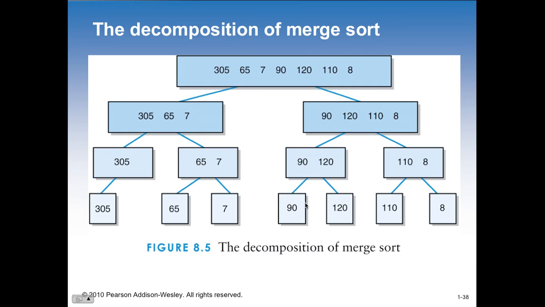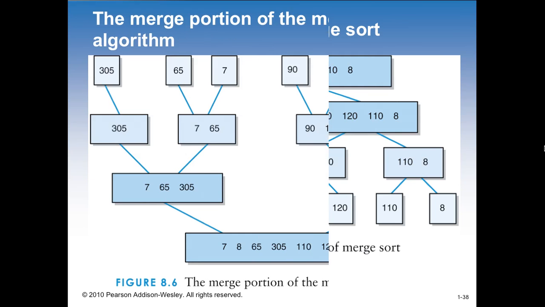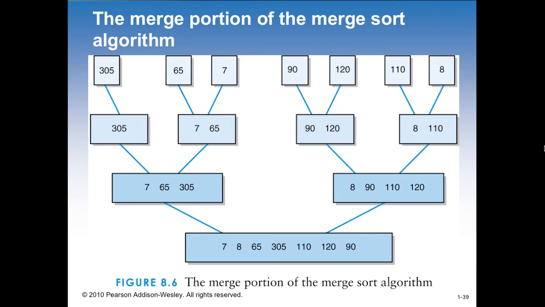But the decomposition of the merge sort sorts it out, takes the biggest number out, takes the biggest couple of numbers, smallest number, kind of rearranges them, breaks them out into smaller components for comparison purposes, so that we can compare the items for some sort of sort criteria. And then the merge portion, to put it back together, the algorithm themselves, we end up with the 7, the 65. We merge the lists back in the right order.